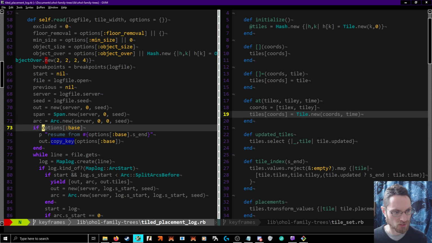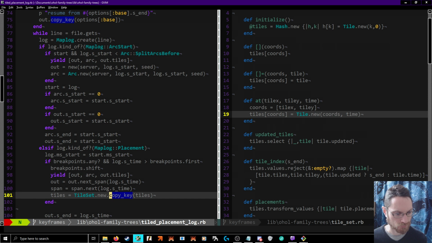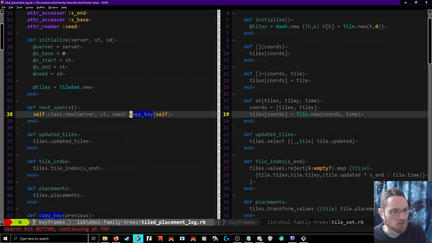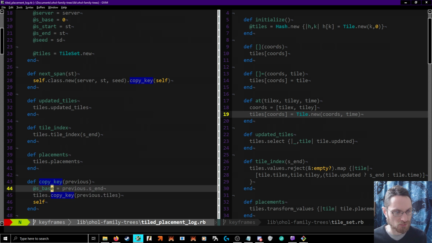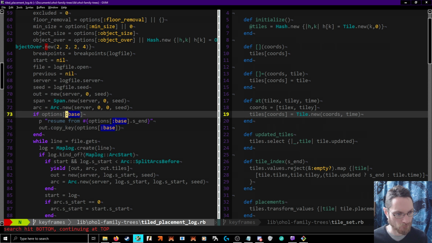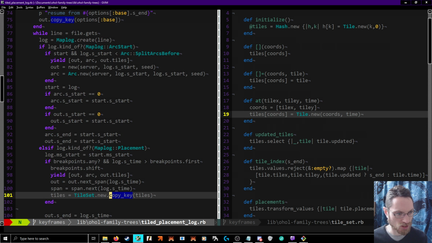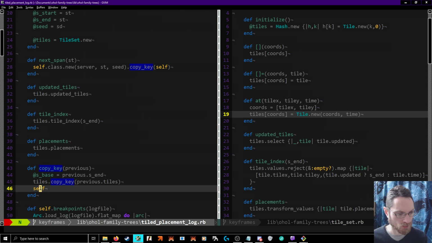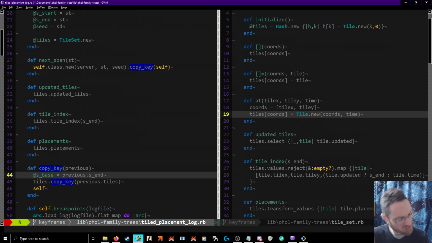So all we get is options base, which does a copy key on base. We use send and we use copy key, which does tiles and send. Now that also sets the base of our brand new span.